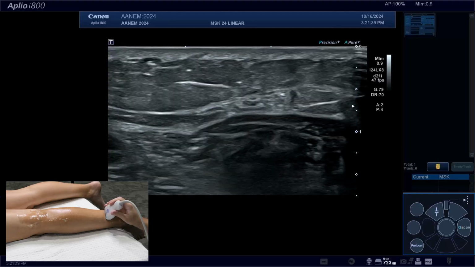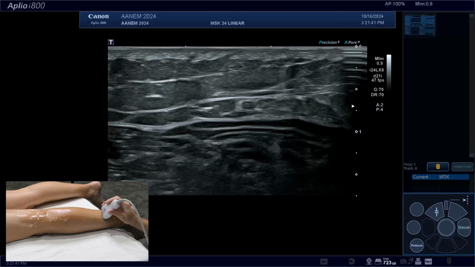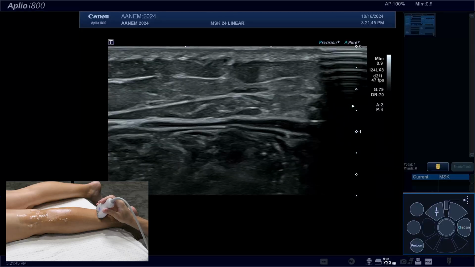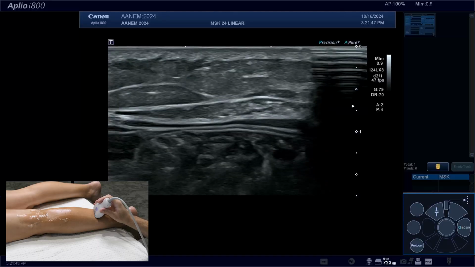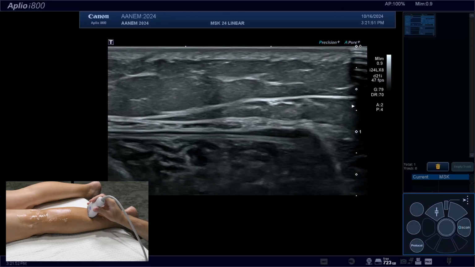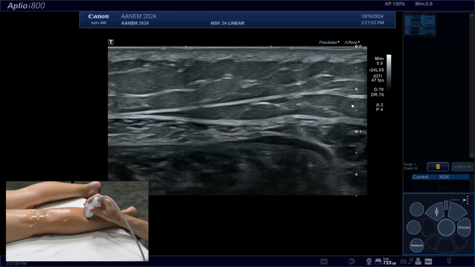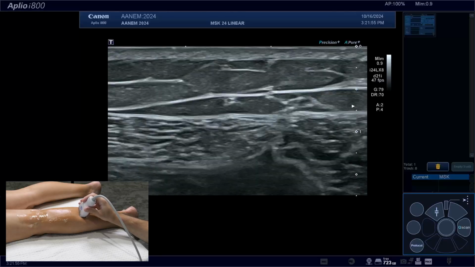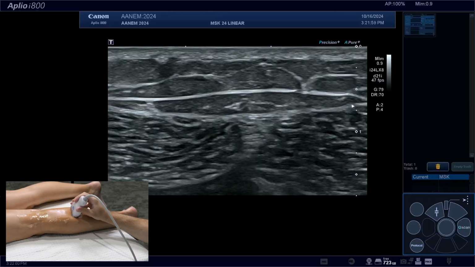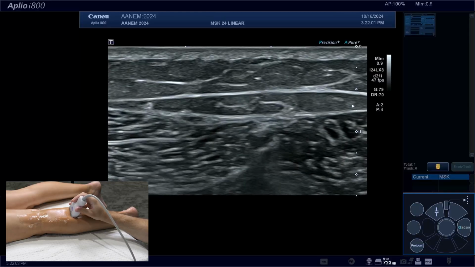About 6 centimeters proximal to the lateral malleolus, the sural nerve will give off one collateral branch, the lateral calcaneal branch, which innervates the lateral portion of the heel. A sural nerve biopsy may be performed at this site in the lower leg for clinical indications of suspected inflammatory neuropathies. It is also at this site that a peripheral nerve surgeon may extract the sural nerve for use as a potential nerve graft donor.